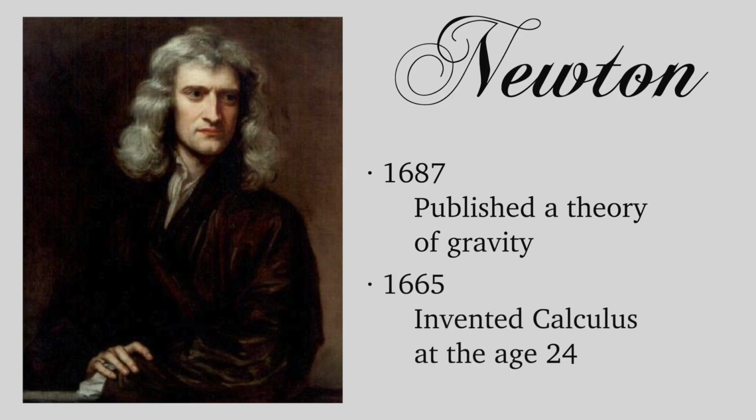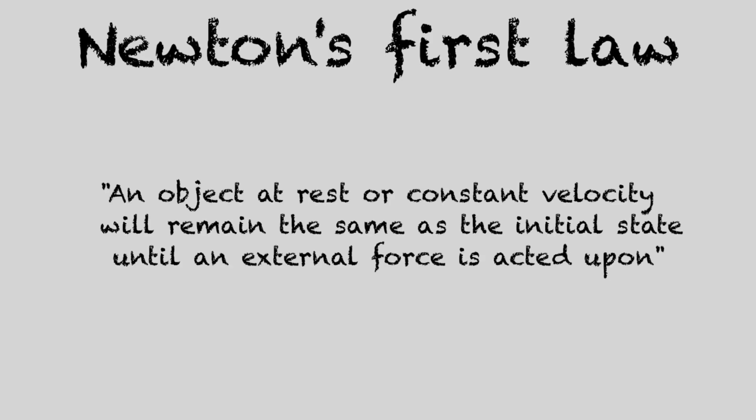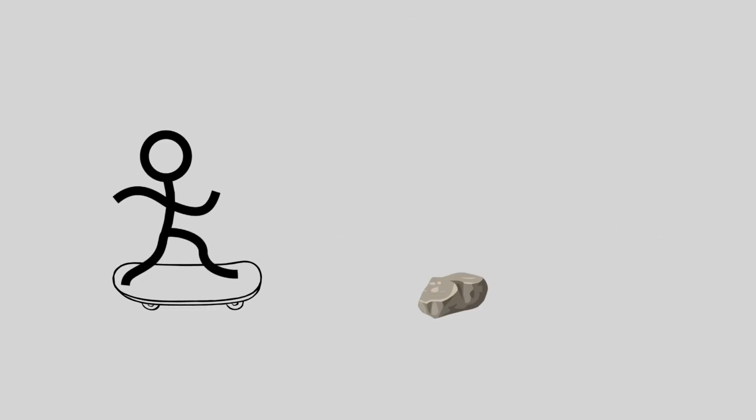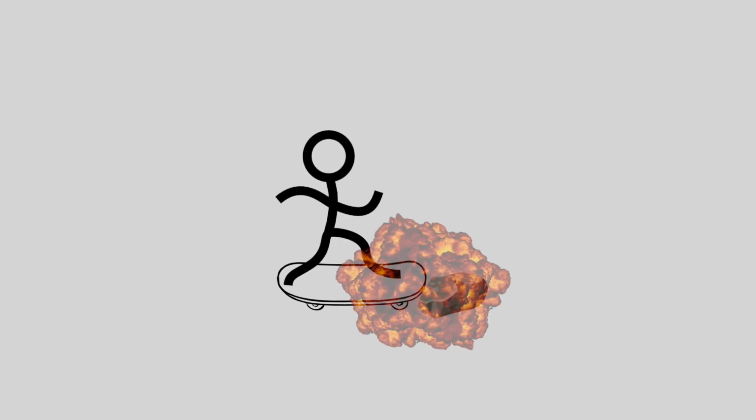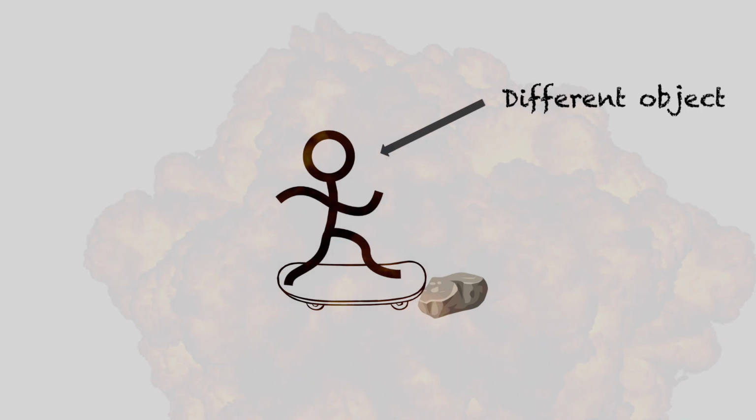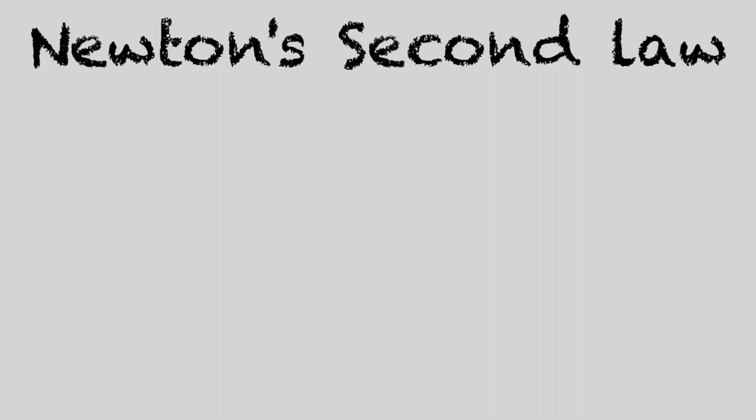He also invented calculus. Along with his other world-changing discoveries, one of his most used and basic laws in physics is Newton's 3 laws of motion. Newton's first law of motion states that an object at rest or at constant velocity will remain in its initial state until an external force is acted upon it. Like mentioned before, a soccer ball would stay at rest until it's kicked. The ball goes on forever until friction is acted upon it. Another example would be if you are on your skateboard and it collides with a small rock, your skateboard would stop. But you, as a different physical object, tend to keep staying in motion since you're not attached to the skateboard.